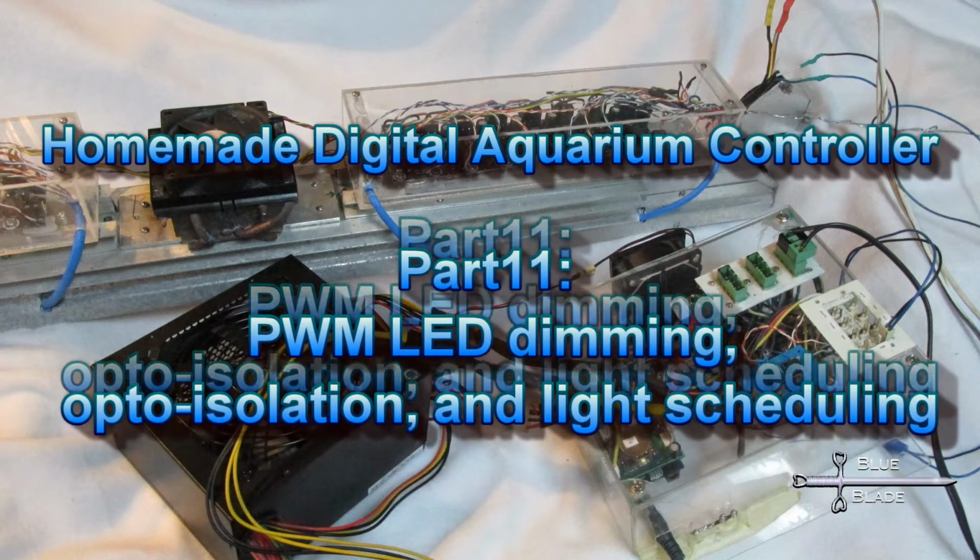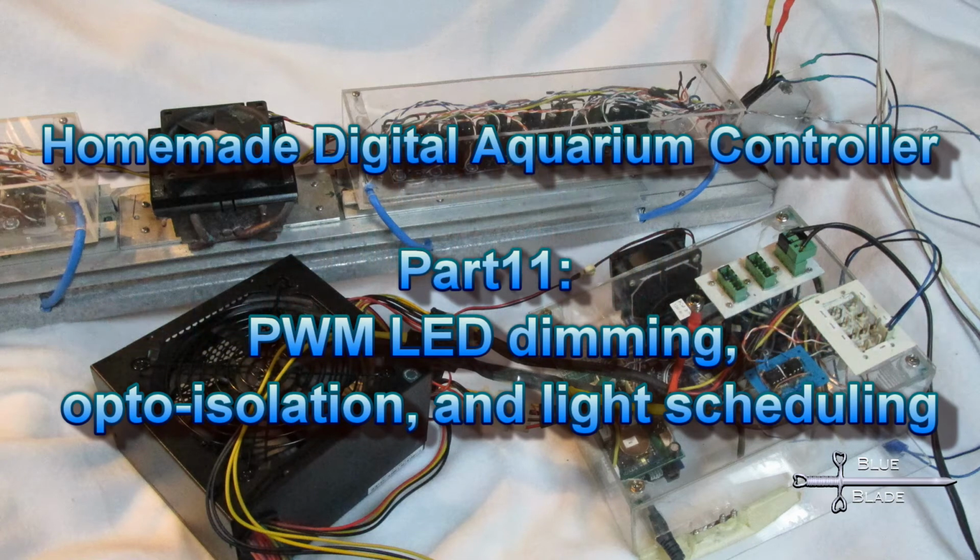We're coming to the end of the hardware builds. Today we're going to discuss the lighting, including opto-isolation of the PWM dimming signal, and the Arduino code to control the light levels and timing.